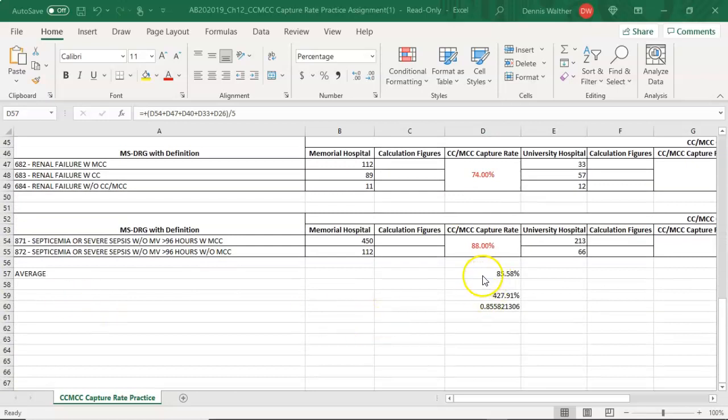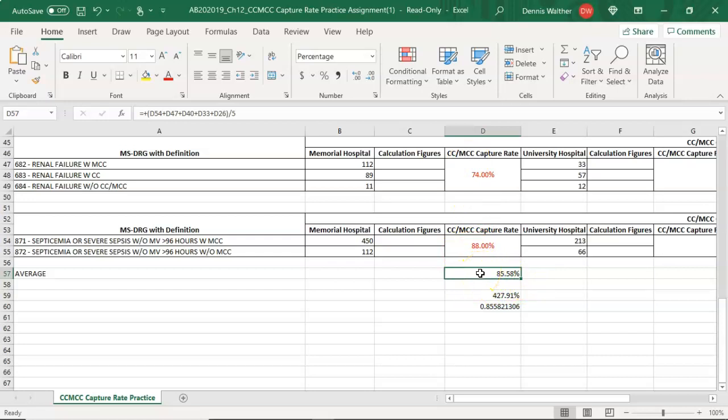So what I ended up doing is building a formula similar to the one that we're using within the DRG families, so that I simply added each of the rows in D together and then divided it by 5, which is the number of DRG families you're working with. So I got the sum total of the percentages and then divided it by 5, the number of DRG families.